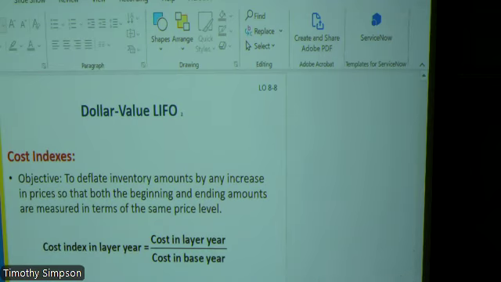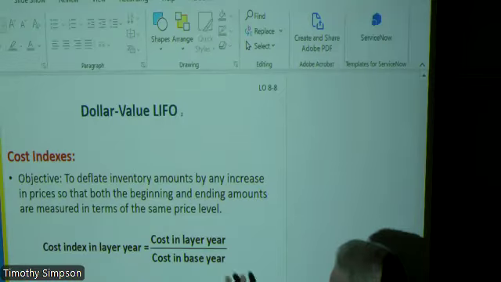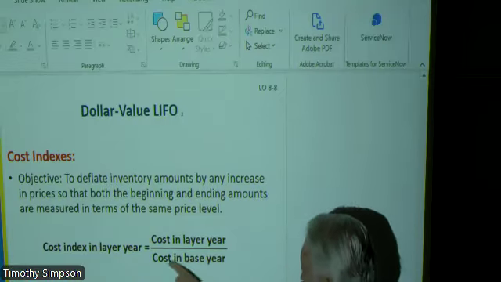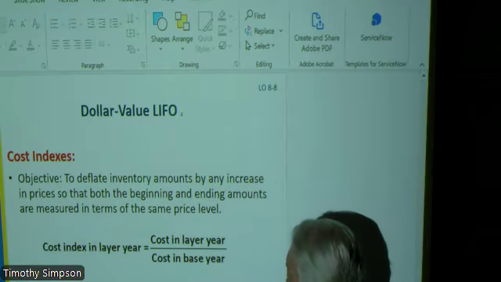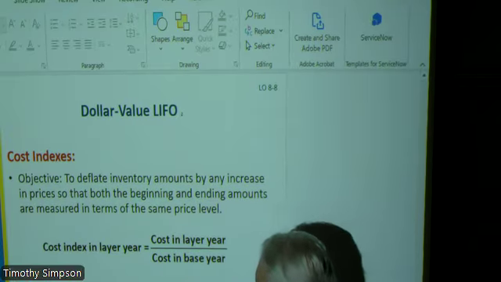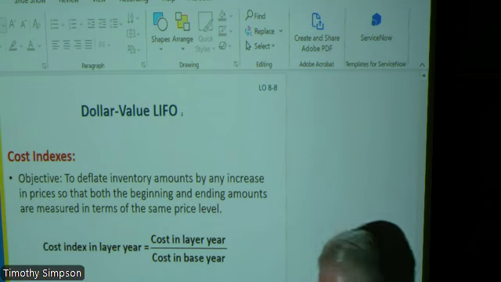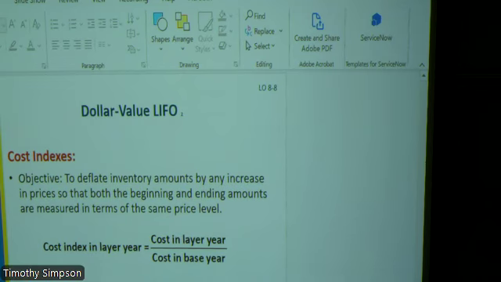I've known lots of economists over the years who will create an index for whatever it is you're trying to do. I knew a guy who did an index for copper production in Arizona, only for that particular area, only because they wanted to establish a price index so they could understand what the increase in price was versus the increase in quantity. So you take the cost in whatever the year is, divided by some base year, which is some previous year, and you're going to have a number. It's going to be a number that goes from 1 to whatever, right?